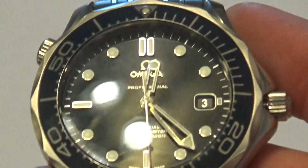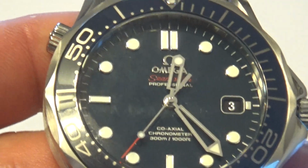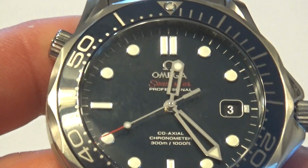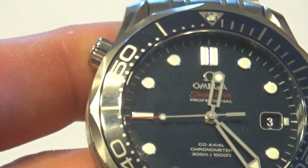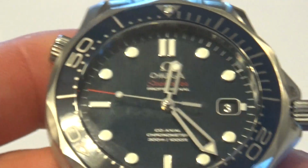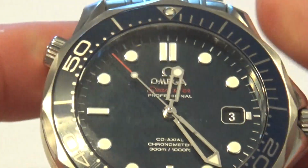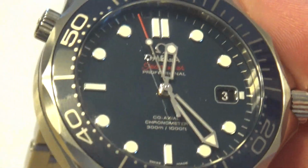Like I said, first impressions, I really wouldn't change much at all on this watch. I would maybe make it a no-date possibly. That's about the only thing. I think that red on that dial is perfect. The tip of the second hand and the red Seamaster kind of offset it. Pretty nice finishing, almost mirror-like finishing on the dial, on the hands, the hour hand and the minute hand, which is pretty cool.